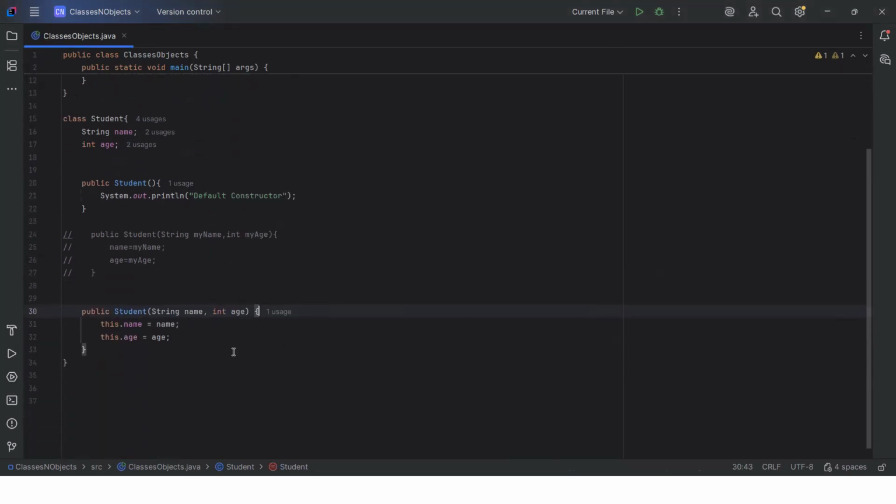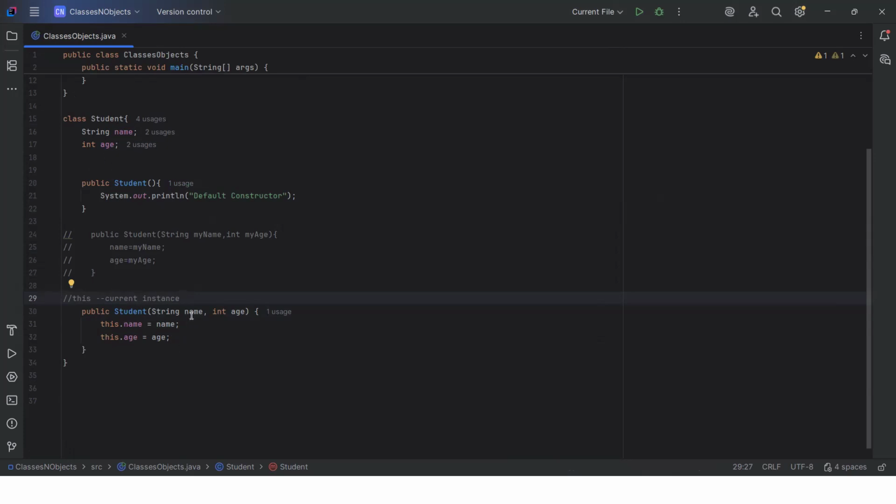Now we have a format here. You see String name, int age. Now we see the this keyword: this dot name equal to name and this dot age equal to age. When you say this, we are referring to the current instance or the current object of the class. In the current object, this dot name is referring to this name and this dot age is referring to this age. You can also see the colors. It's color coded. That's how you will understand.